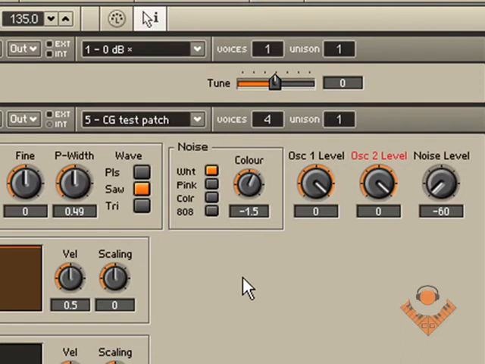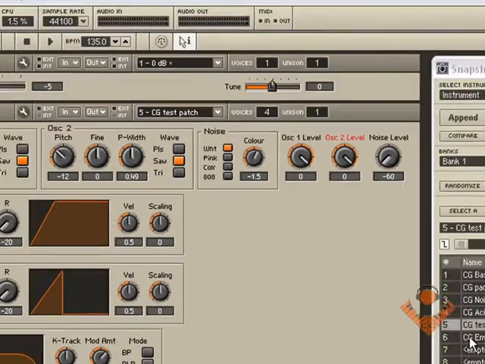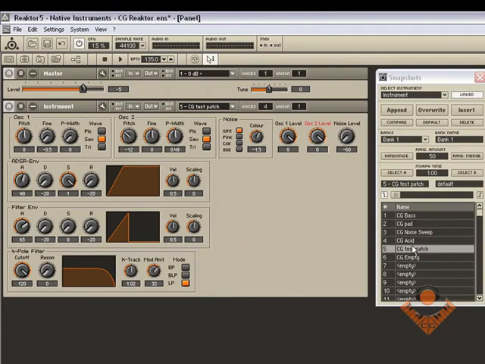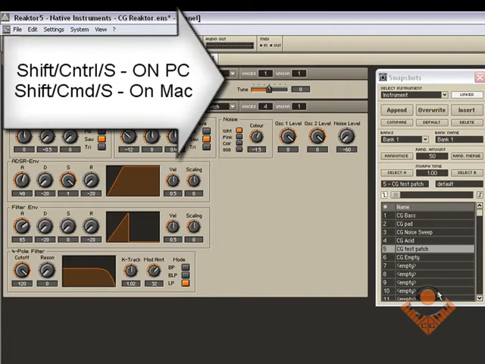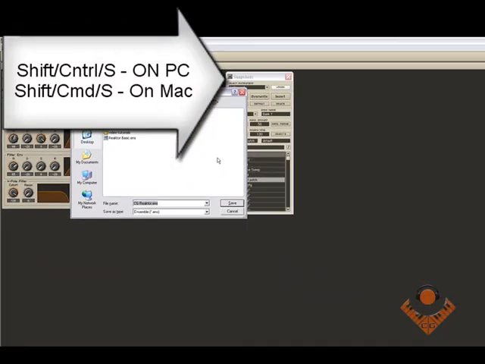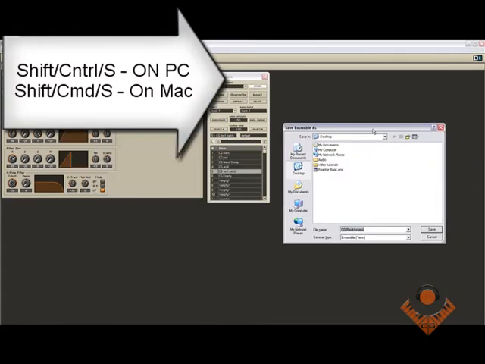Okay, I'm just going to open Cubase and show you a few things in Cubase with Reaktor also. Sorry, before I do that, once you've done this, you've saved it in here, you then need to save the complete ensemble so it remembers. The easiest way to do that is Shift, Control and S. Obviously on a Mac, it's Shift, Command and S, I believe.